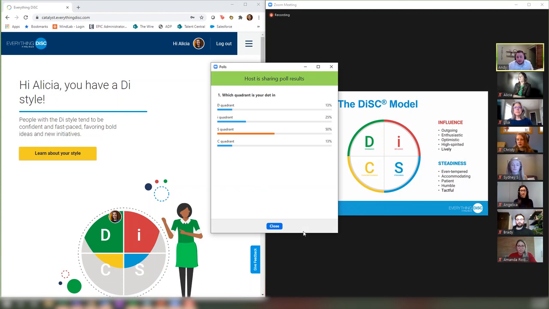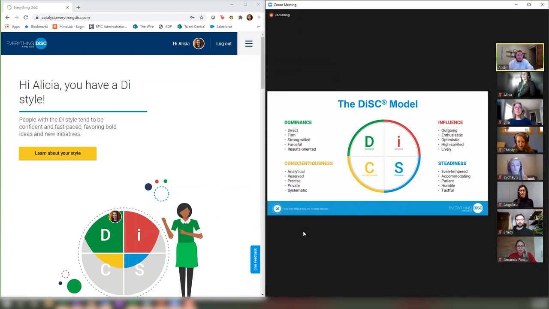The great part with us as we sit here today is we have all four styles represented. Now, it's not equal distribution or representation, but we can see that we have people from all four quadrants. If you needed to remind yourself of the style or any of the additional shading and some of the constructs that we explored previously, you can always go back to that Your Style component within the Catalyst platform. So with this, does anyone have any questions before we continue on with the content for today?